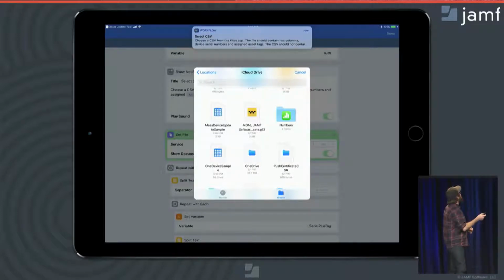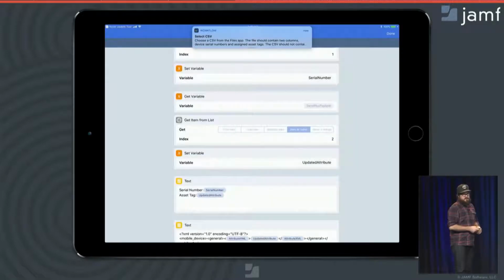Got the notification letting me know that I chose earlier, I'm going to be updating asset tags, so choose a spreadsheet that has a list of serial numbers and asset tags, browse through iCloud Drive if I've got that file there or wherever it may be. Again, I can access it through the Files app on the iPad. And then it runs like a script. It goes through line by line, breaks up each row as a variable, saves as a variable, splits it apart based on the comma separation of the different lines, and iterates through every single line in the spreadsheet until it hits the end.